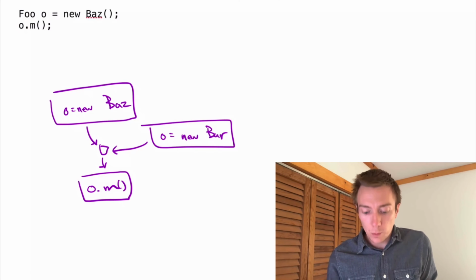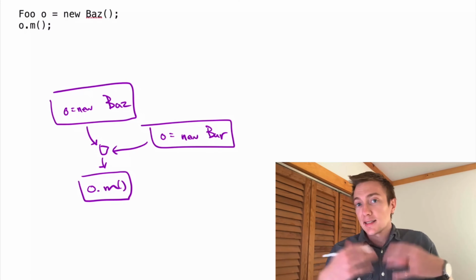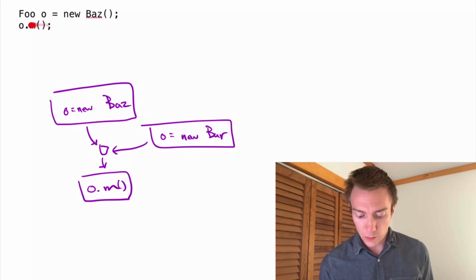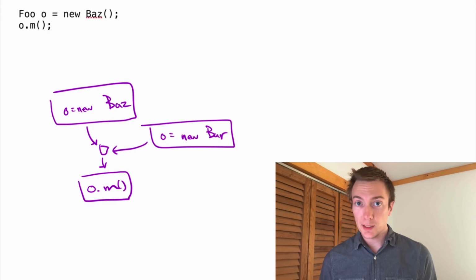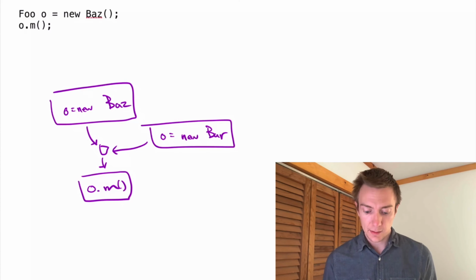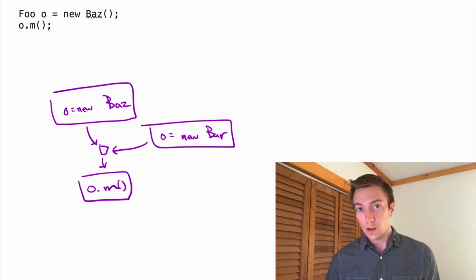That is, there is only one possible class that O can have. It's definitely Baz, so we definitely know which method M this thing is calling. So that's a really simple opportunity for devirtualization. You don't need to know much to know that this thing that is technically a virtual function call can be turned into a direct function call. In general, you're not always so lucky.